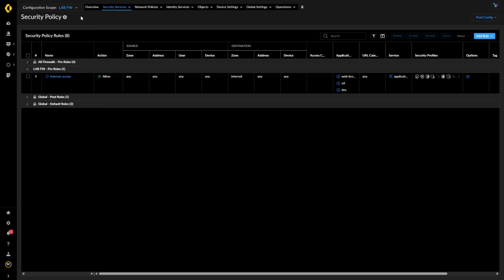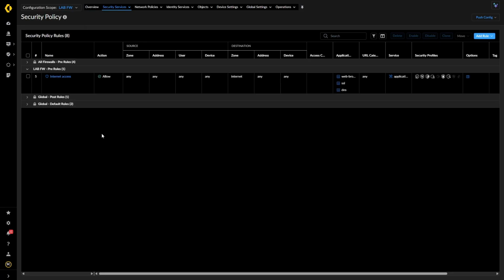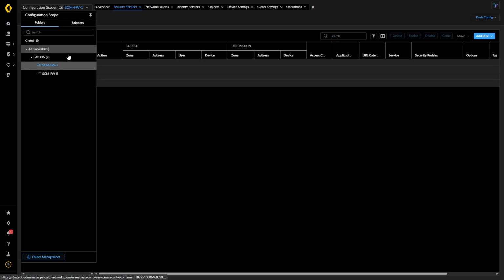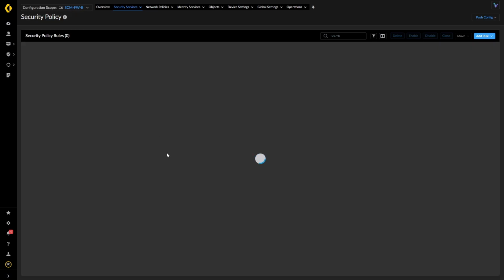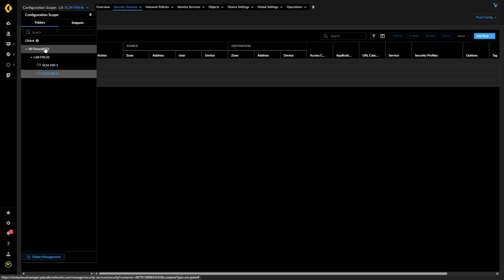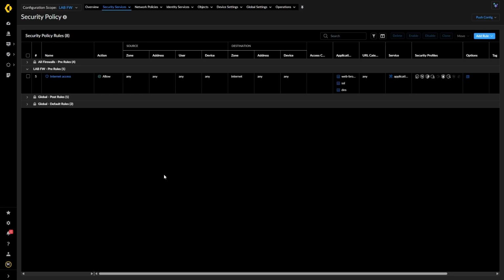Okay, there are two types of rules. So if I go onto my lab firewall, that is my container group for these, and if I put rules in there, then they will apply to both here and here, which is the firewall B. So effectively there are two types of rules within SCM, and we'll see how they look on the firewalls as well.